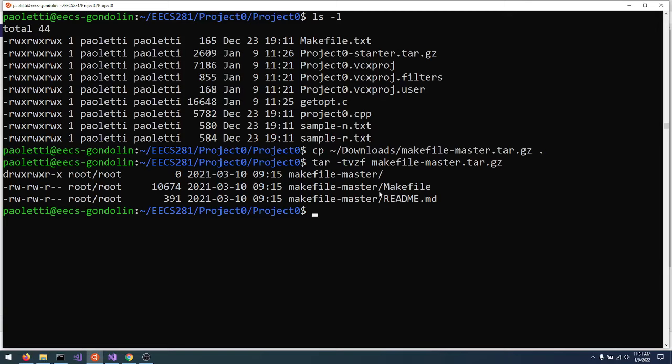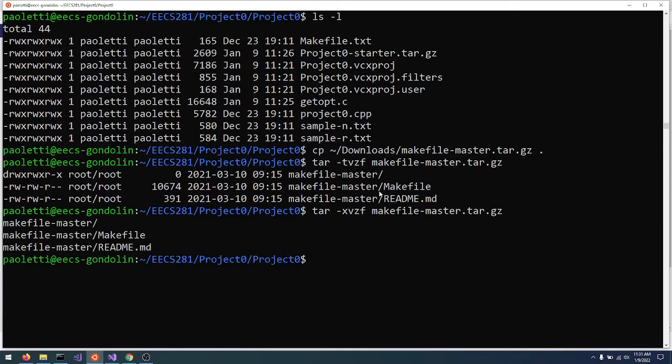All right, so let's just up arrow. Let's change that table of contents to an extract. And remember, we want the Makefile to be in the current folder, not a subfolder, not a different folder. So here's the command that you need if you have to rename a file or change its location.